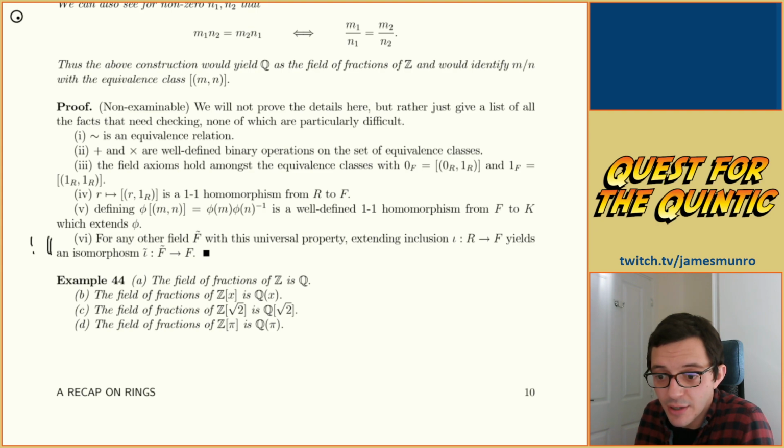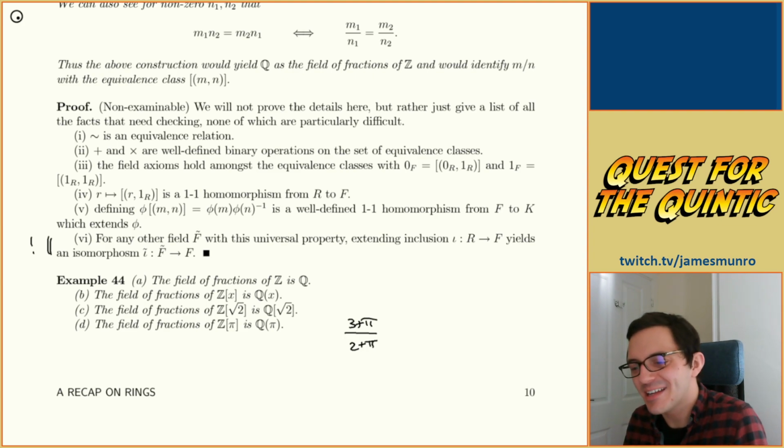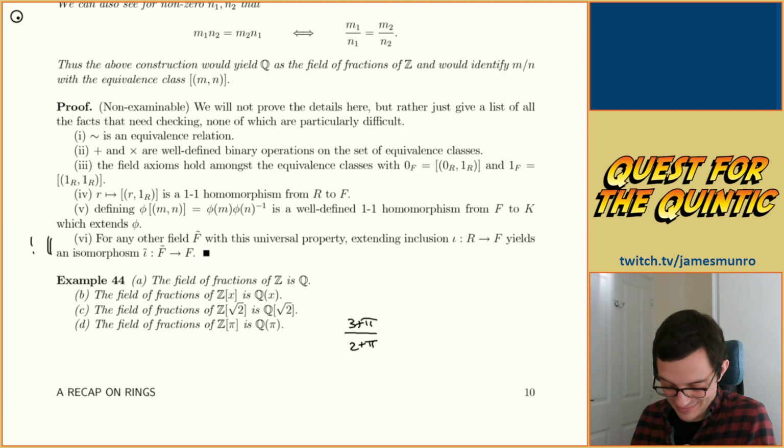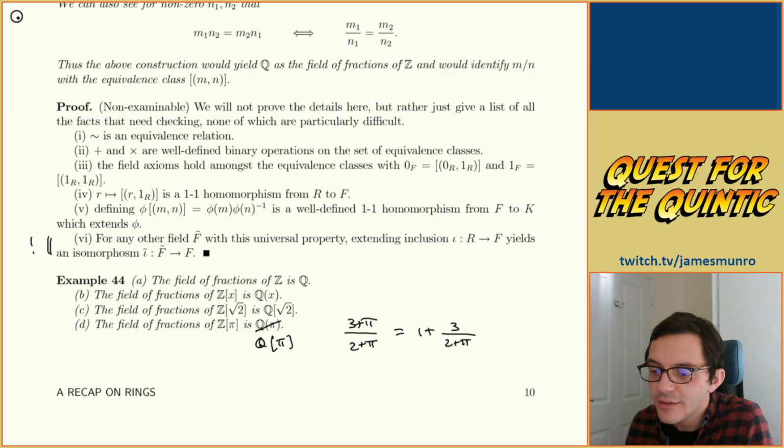Okay, here we go. No, these all look quite sensible examples at the bottom there. Field of fractions of Z of pi. Wait, does that mean like... Oh, because you can kind of pull out the factor of pi, right? Pull out the factor of pi to get like anything. Yeah, I want square brackets here, by the way. To get like a, so this is 1 plus 3 over 2 plus pi. Wait, that didn't help me. That doesn't look like an element of Q of pi to me.